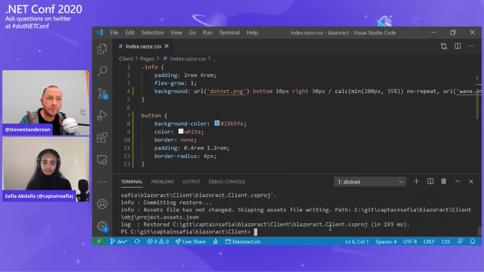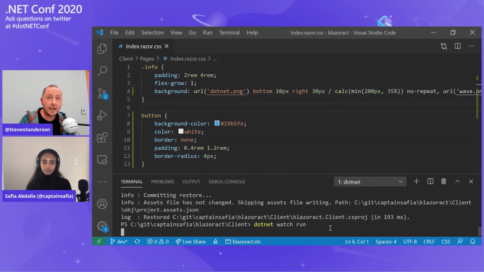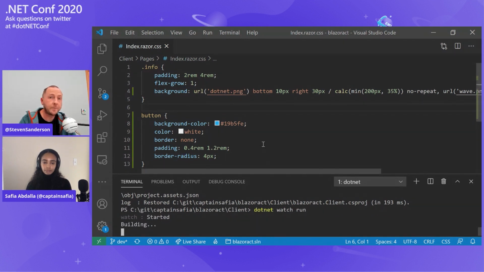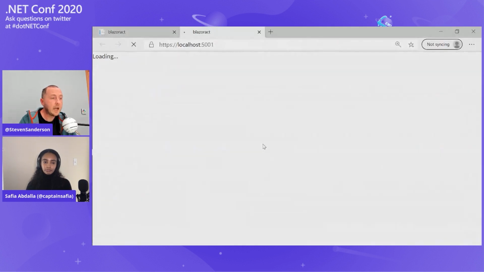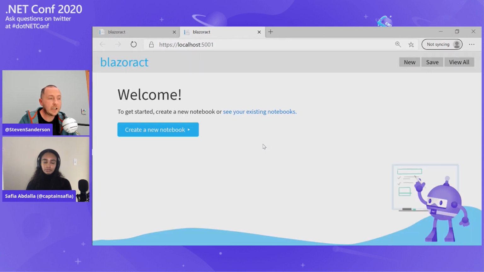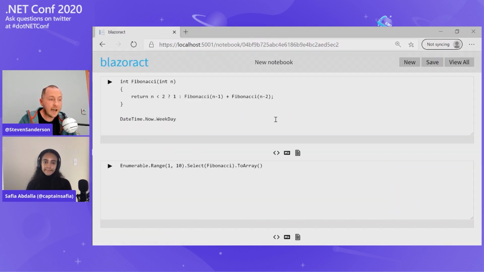Now, Monaco is a code editor that can run inside the browser, and it's actually the same technology that's powering the code editor in VS Code. So you know it's good. And now that's added to my project, I can use it. So I'm not using it yet. I haven't changed the code.